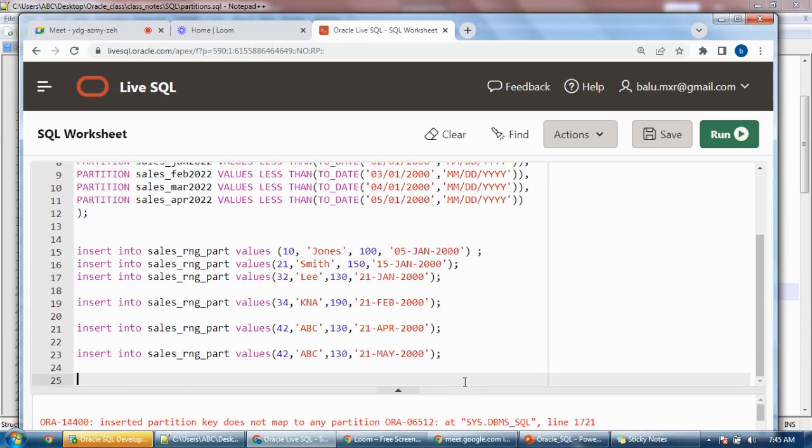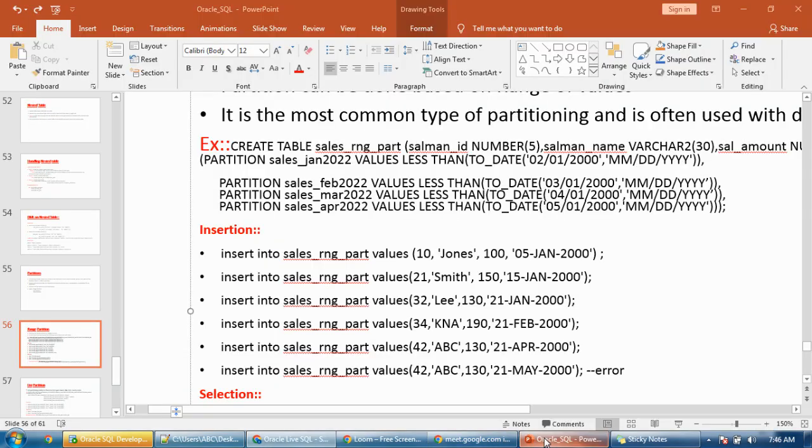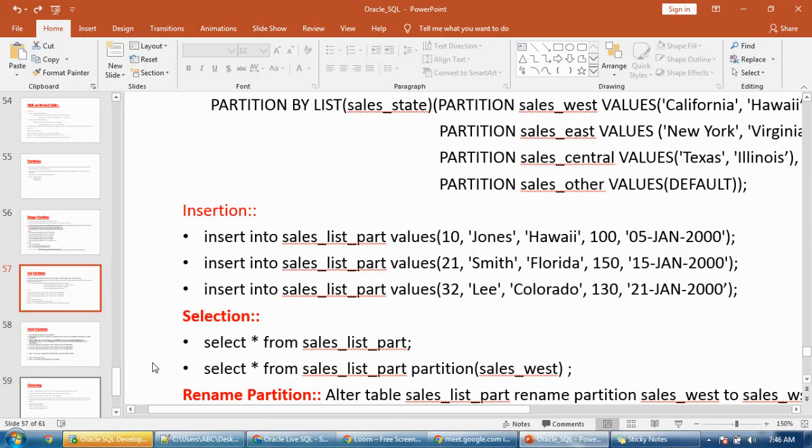So what you have to do is alter. Okay, alter table. The syntax will be the same: alter table, table name, add partition. Next we have to specify the partition name, which is May. May 2002 value, this condition also you have to specify, otherwise it will give an error.